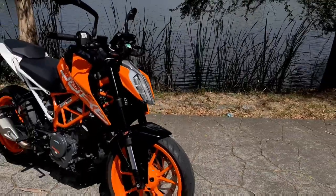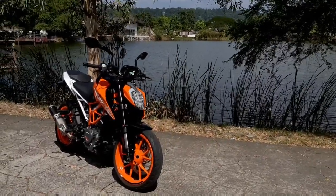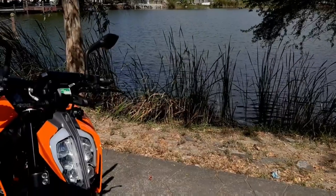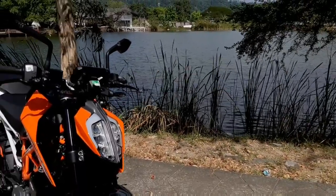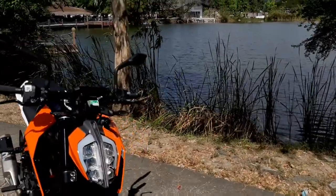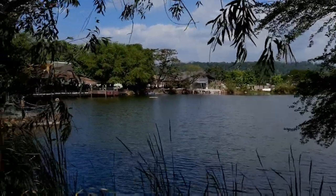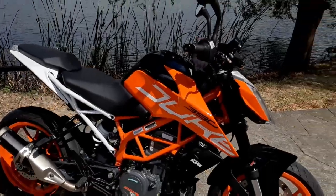I've checked a lot of bikes in the 400, 500 CC class and some 600s — some don't even have auto-blip, most have a quickshifter but only upshift with no downshift. So putting it on the Duke 390 in the 400 CC class is a huge two thumbs up. This is one of the biggest reasons I see it as a big plus. Some people say it's a 400 CC class, why would you need all the electronics? But most bikers want higher CC bikes like a 900 or liter bike because of all that technology. It will be important and it's good that it's there when you need it.